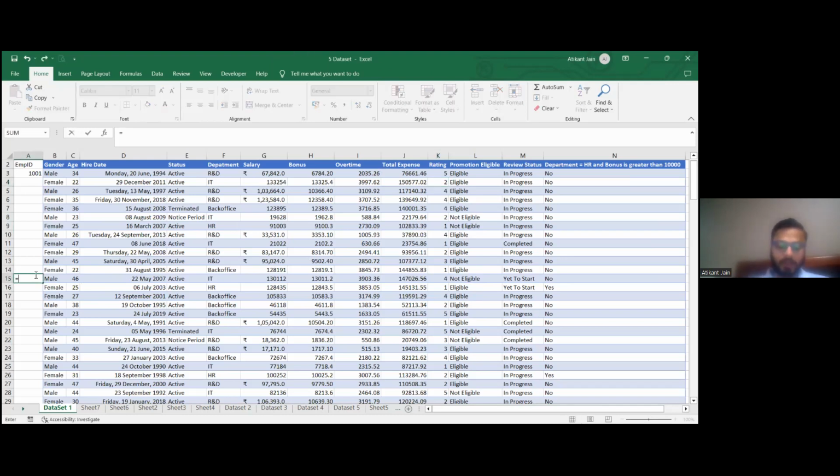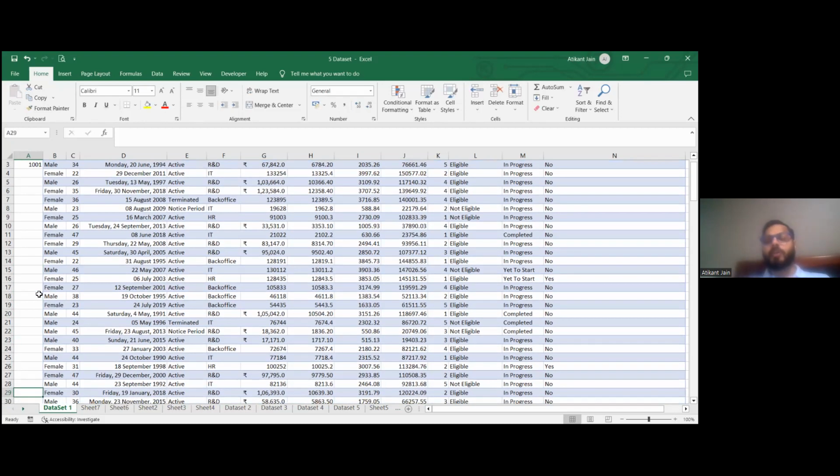If I click here, these are two options. SUMIF adds the cells specified by a given condition or criteria, and SUMIFS adds the cells specified by a given set of conditions or criteria. Again, the same thing, only the difference is SUMIFS will cater to more conditions and criteria.